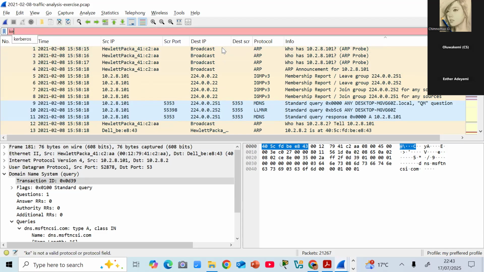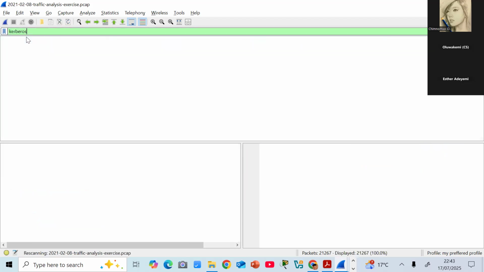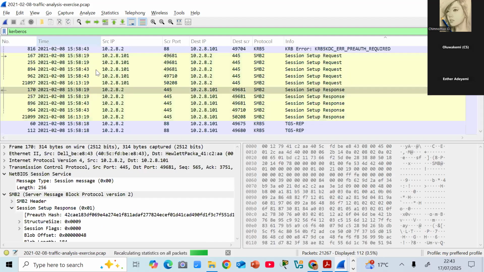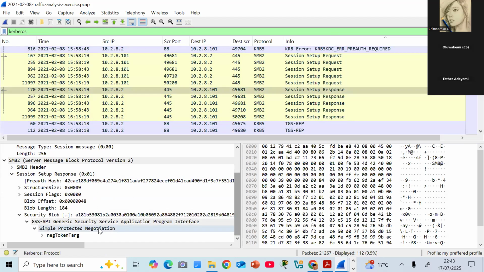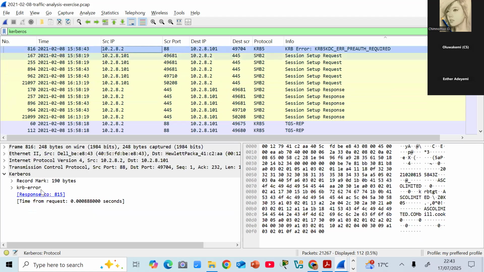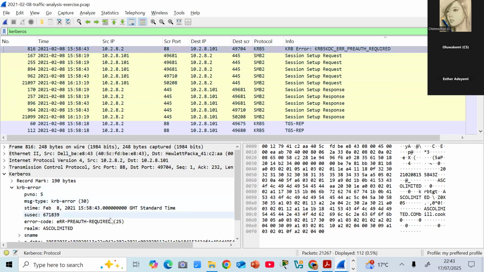Kerberos. I'm trying to see if we can come through here and find, just hold on. Let's see. If there's a way we can add it like a column so that whatever we are looking for, we don't even have to come here and start looking for it. Okay, let me click on this one. Let me see.